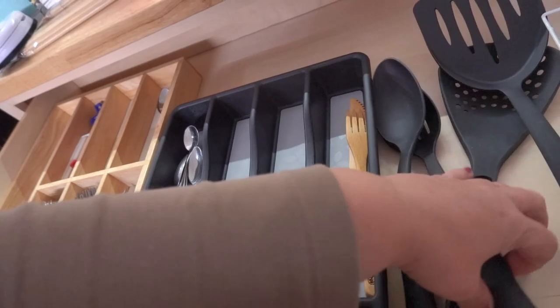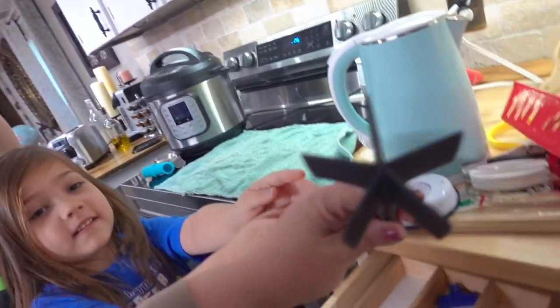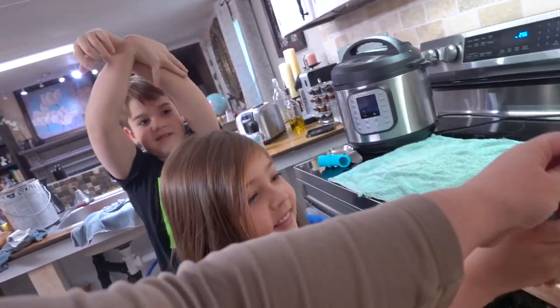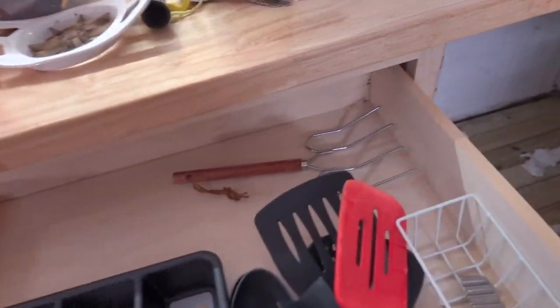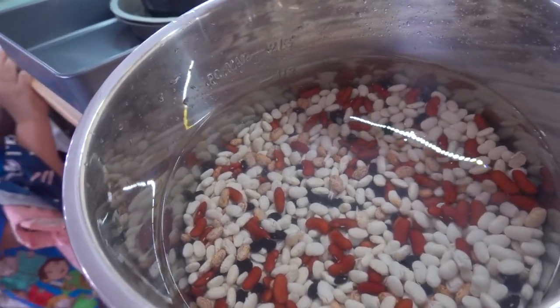Wow, wow, wow. It's better than our old drawers, that's for sure. It's a whisk. Yeah, something like a whisk. For real, for sure. I'll have to get some kind of cabinet there. Someone says FRFR, that means for real, for real. Yeah, that's a turkey grabber. Gonna make some beans while I'm figuring out my cabinet situation.